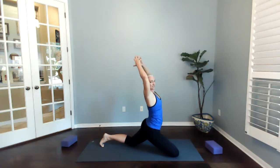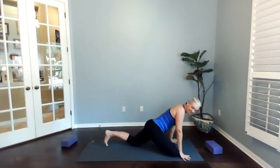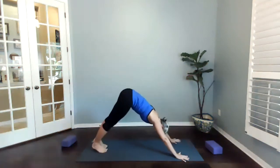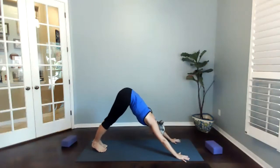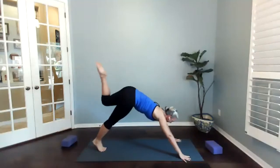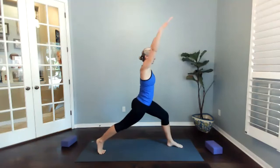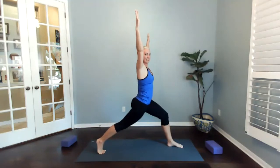Stretch up high. Touch down low. Downward facing dog. Step the feet together. Reach your left leg up. Bring it through to a lunge. All right, plant your feet. Inhale, high lunge. Nice and wide.